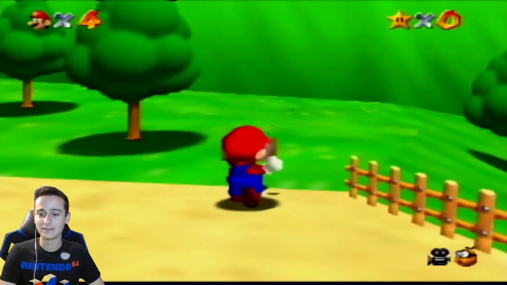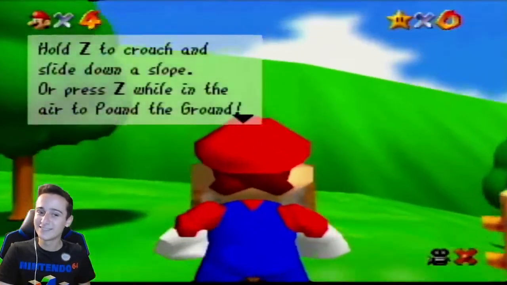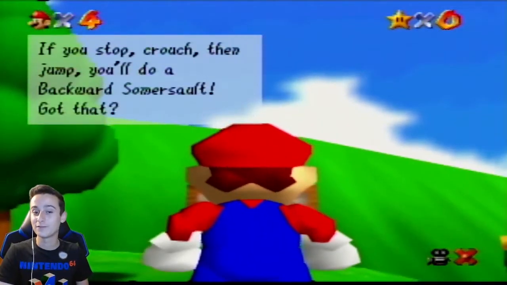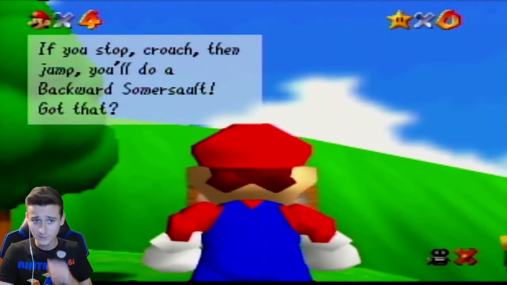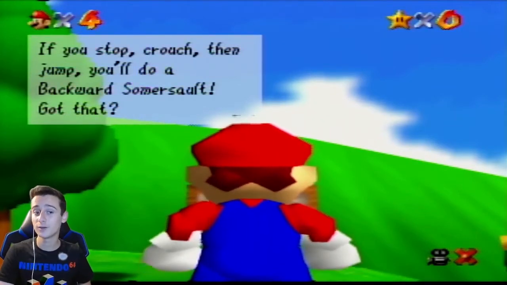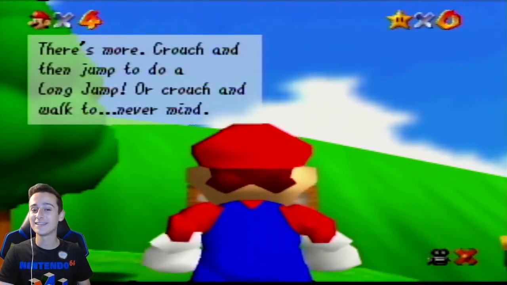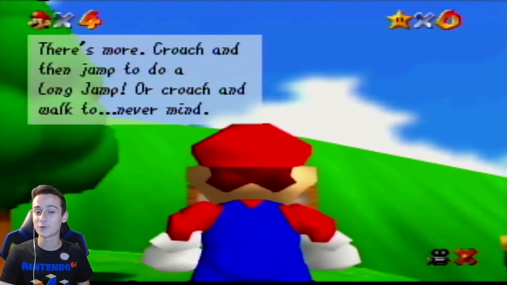Hold Z to crouch and slide down a slope, or press Z while in the air to pound the ground. If you stop, crouch, then jump, you'll do a backward somersault. Got that? There's more. Crouch and then jump to do a long jump, or crouch and walk to.